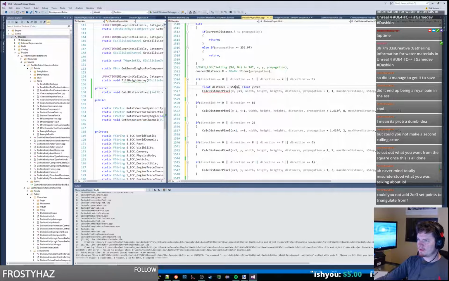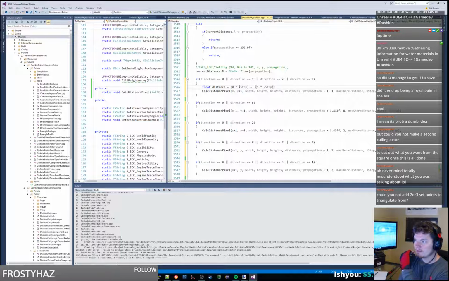So distance is going to be, let's see, this will be 0 times x step plus 1 times y step, and we'd want to square these things and do a square root of it in order to actually calculate this stuff on diagonals.